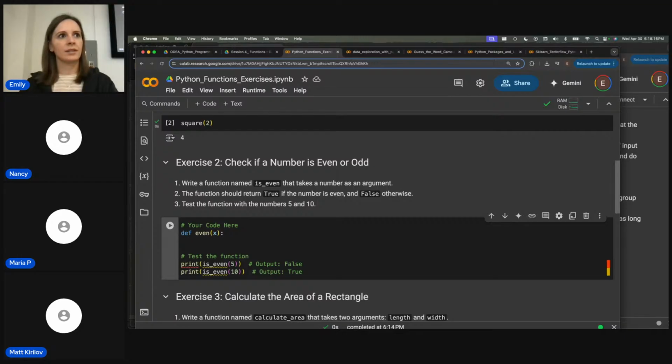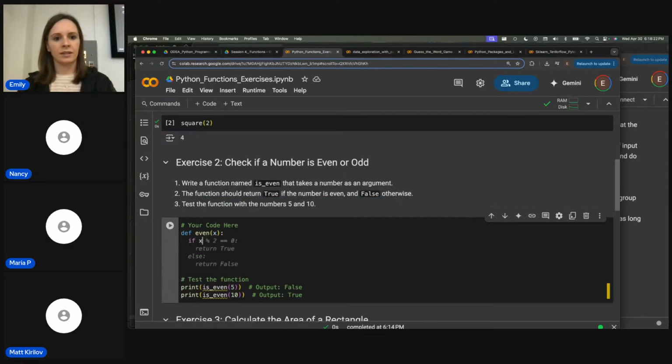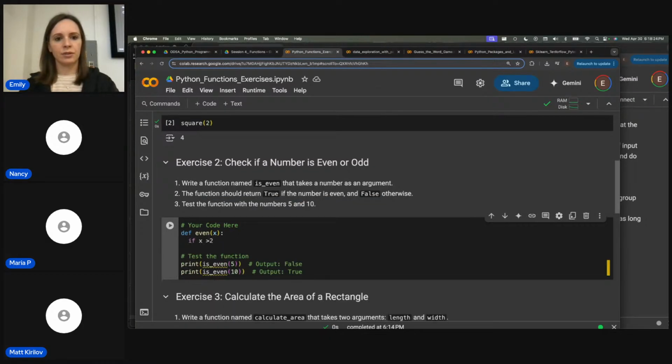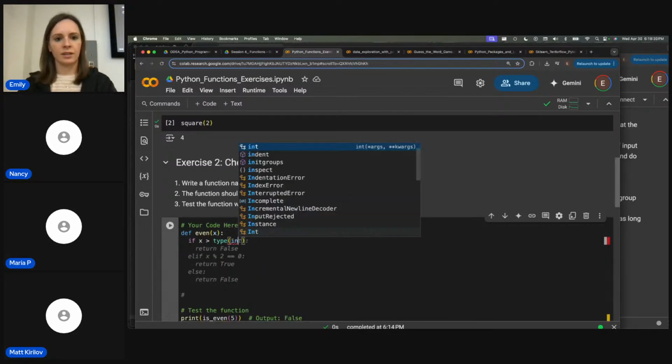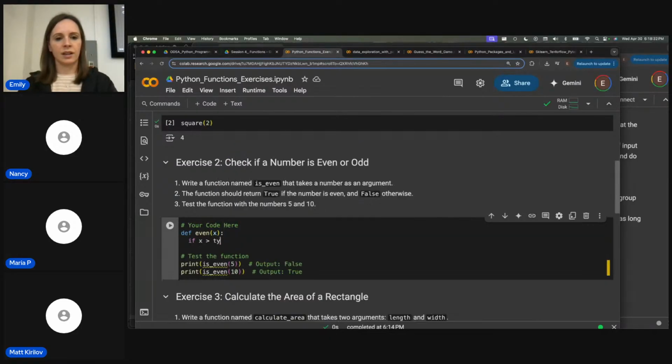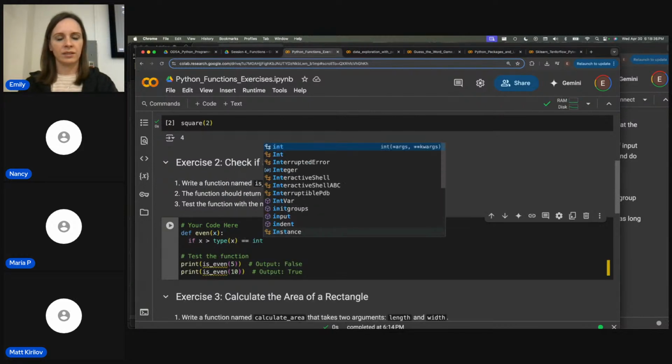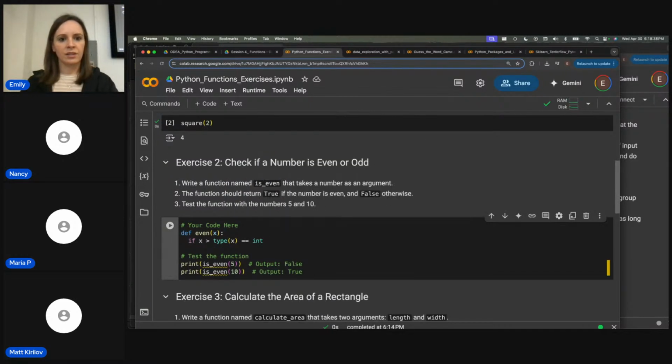And something about if x over 2 is an integer, it's true. So if x over 2 is an integer, type x is equal to int, then it's true.